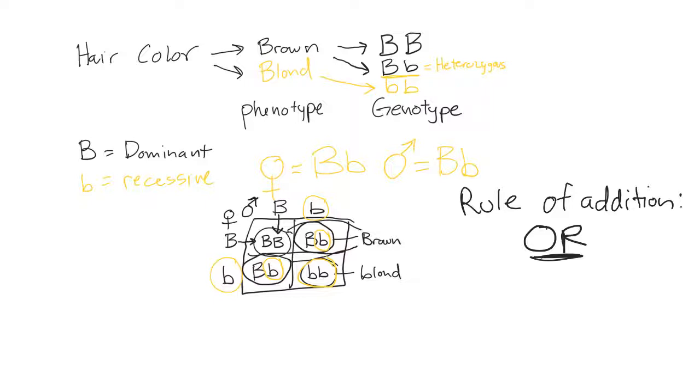You're taking, what's the probability of the child being blonde? Yeah, 1 in 4, or 25%. And what's the probability of them being homozygous dominant? 25%, right? Big B, big B. It's 1 out of 4 as well. So the probability of them being blonde or homozygous dominant is what? The sum of the two individual probabilities. So 0.25 plus 0.25 is 0.5, or 1 out of 2.